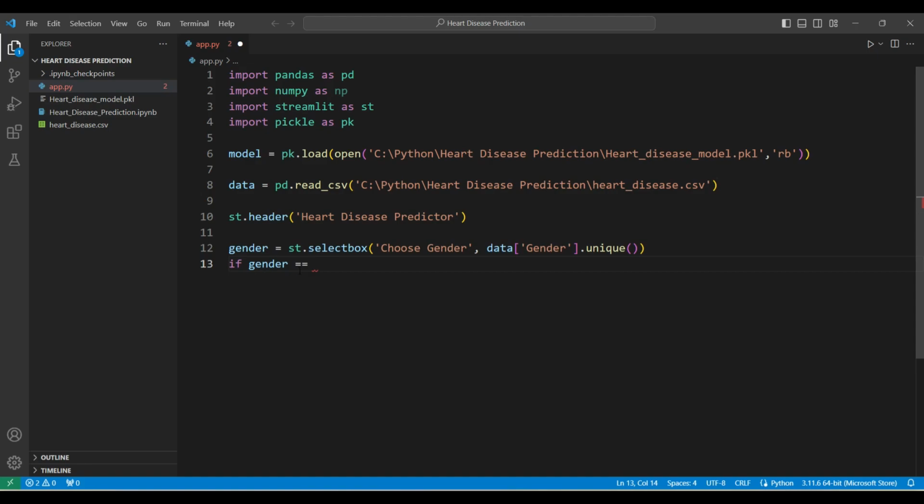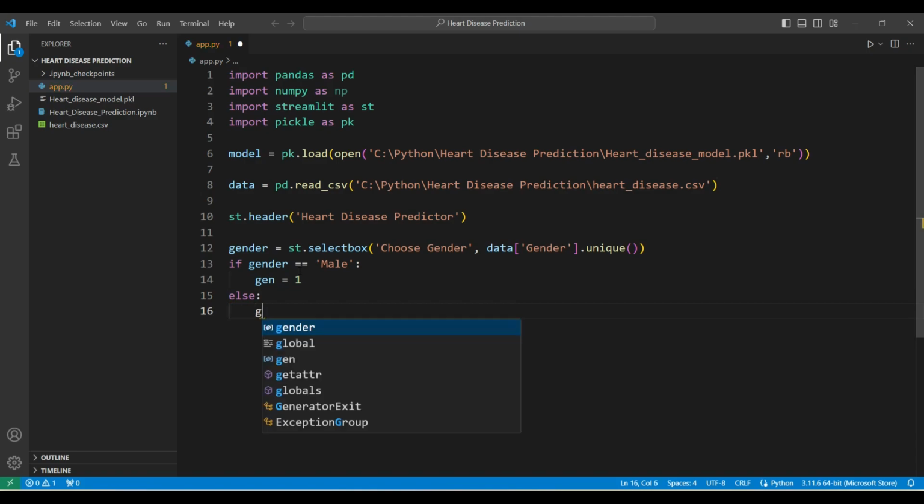Okay, if gender is equal to male, then gen equals 1, else gen equals 0. Okay, male and female, we have that now.